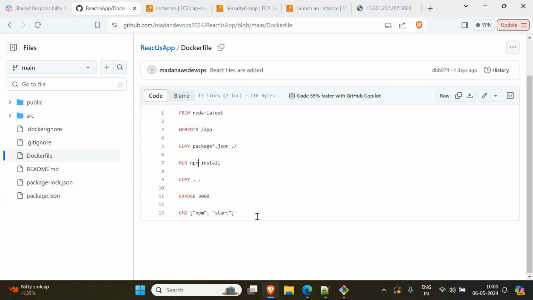Before that I'm exposing port number 3000. Your React application always runs on port number 3000. Remember, your Python runs on 5000, this runs on 3000. So don't worry, these things, and which command to be executed, are normally given by the developers, not by you, because we are not developers. But why are we learning? Better to understand.